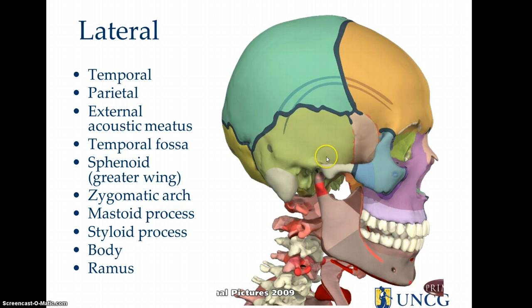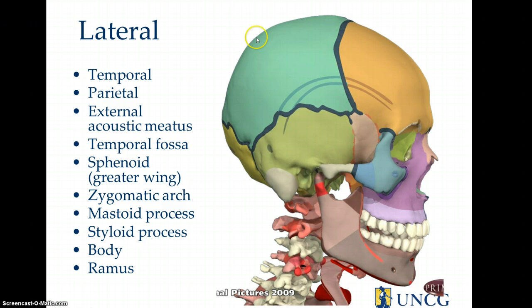Now, sort of squeezed in between temporal bone and frontal bone and zygomatic bone is this little wing right here, and this is the greater wing of the sphenoid bone. You can palpate it if you palpate your lateral orbit of your eye right here on the zygomatic and slip just posterior. You're going to feel a little shallow depression. That's going to be your greater wing of the sphenoid.